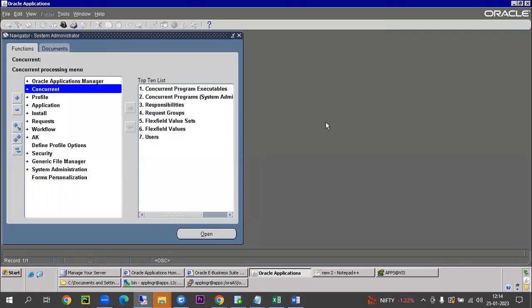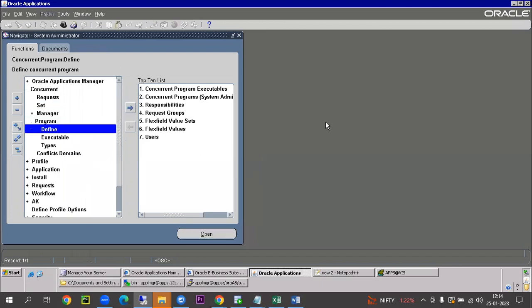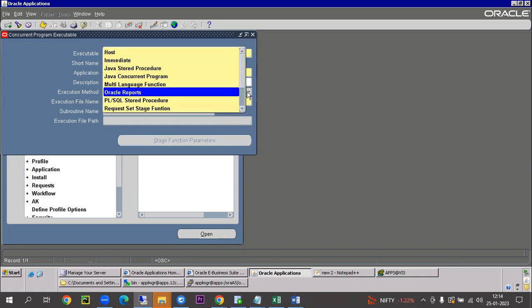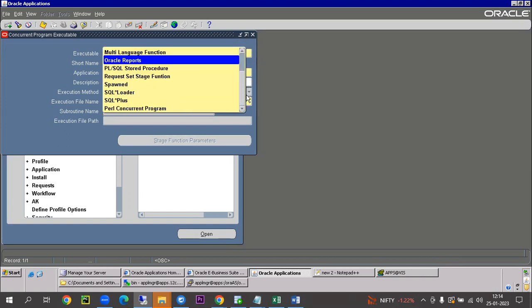Yeah, execution methods, I mean to say here. How many methods? SQL, Java, any other? PL/SQL, stored procedure. How many are there overall? So many, SQL*Loader.